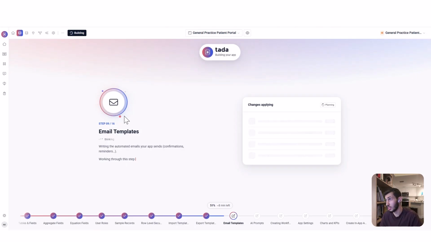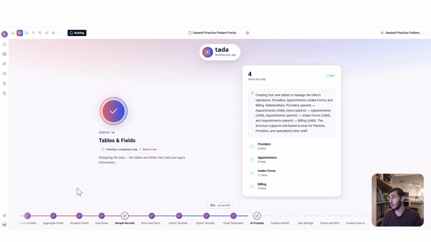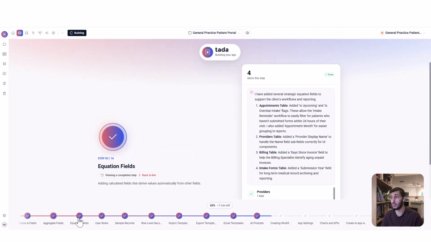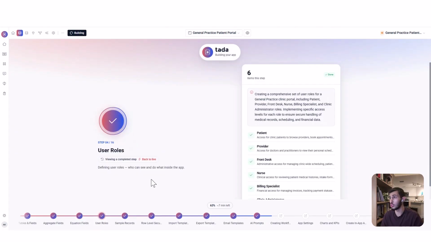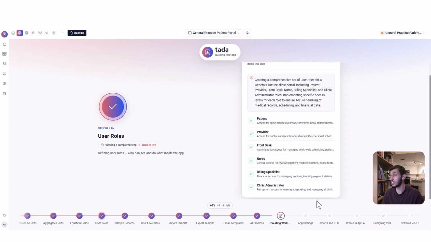And you can see this is already underway. Usually app builds take less than 5 minutes, around 5 minutes. And so we can see what it's starting to build over here. It created the tables, it created the fields, it added user roles. All these things are being built, and you can see over here the longest step generally is going to be the actual designing of the front end. And once that's generated, you'll see that it generates a build summary, and then you can actually enter into your app.